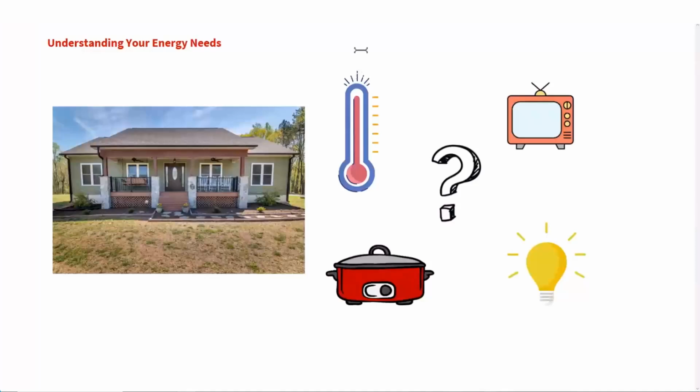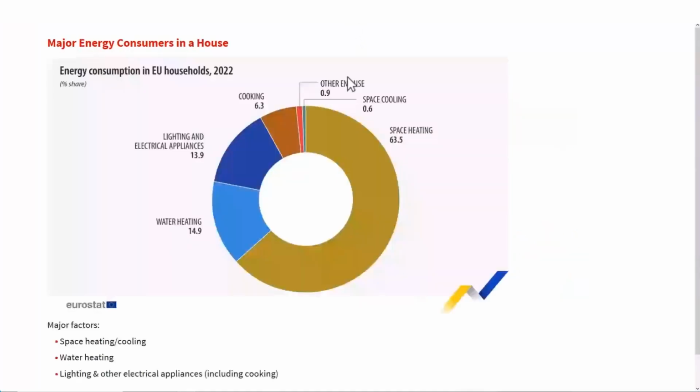Energy consumption patterns can vary significantly based on the household, but in this presentation, we will use a model that can be used to generalize based on climate and common energy consuming appliances. But what are the major energy consumers in a typical household? According to a report from the EU, major energy consumers in European households include space heating, water heating, and electrical appliances like lighting, refrigerators, and dishwashers.